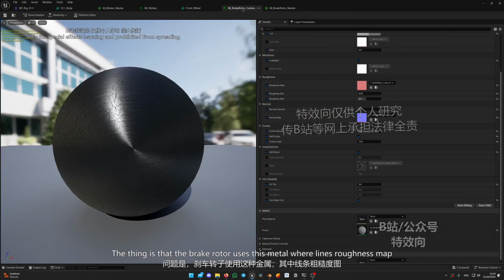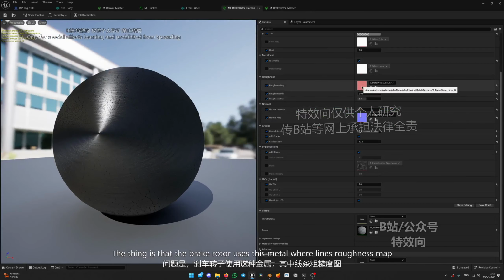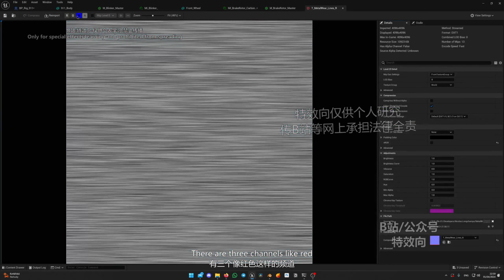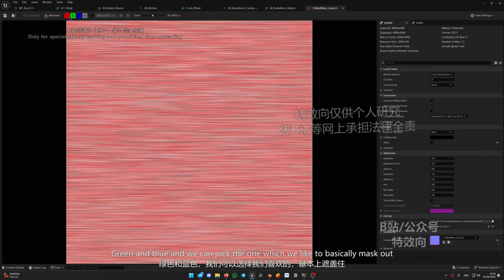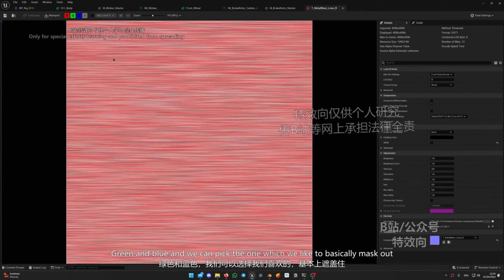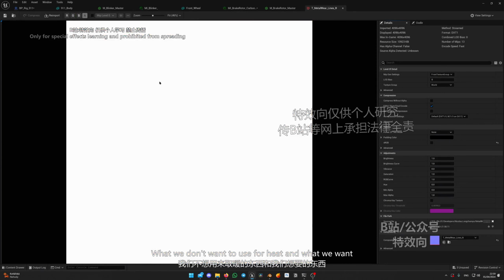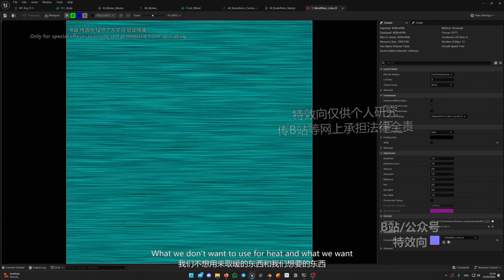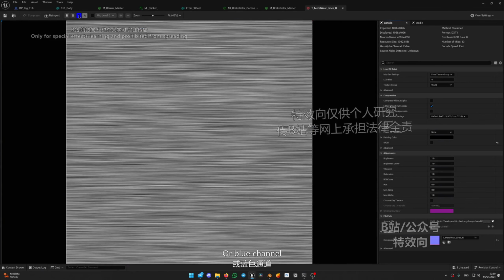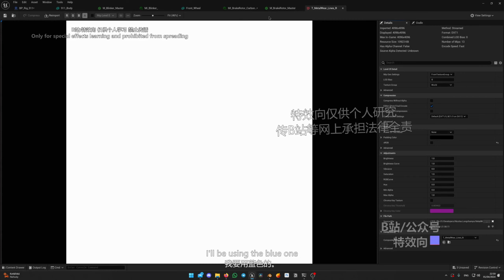The thing is that the brake rotor uses this metal wear lines roughness map. There are 3 channels like red, green and blue, and we can pick the one which we like to basically mask out what we don't want to use for heat and what we want. So we need either green or blue channel. I'll be using the blue one.